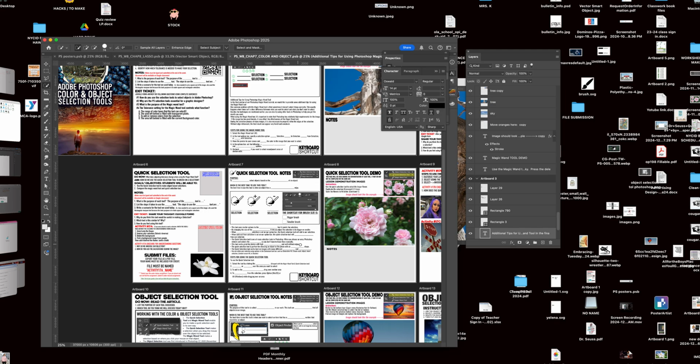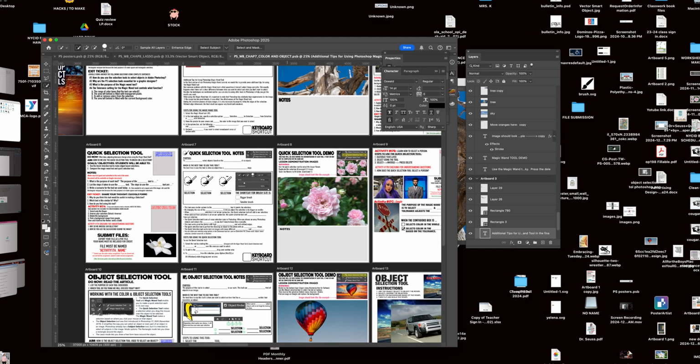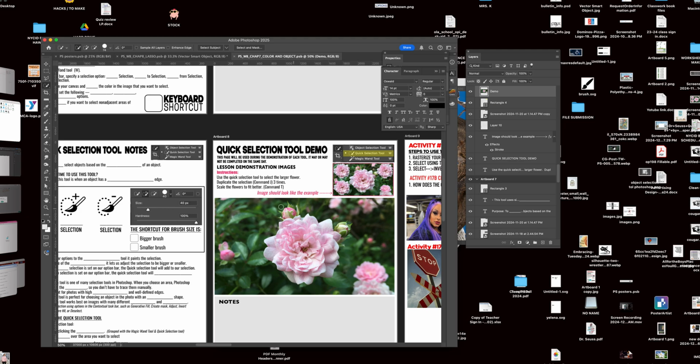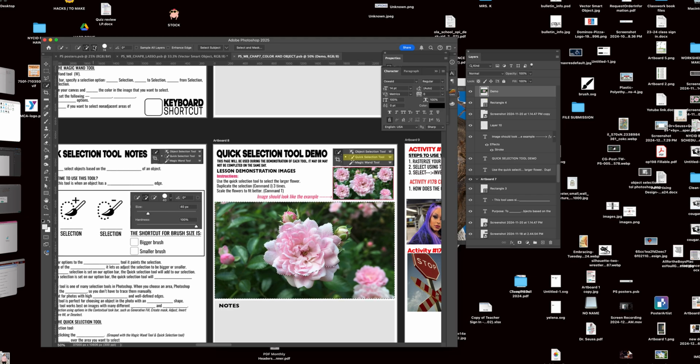So when you use this tool, you're gonna basically click and drag. So I'm first gonna select this picture. This is our demo file that you should have access to. And what you're gonna do is you make a selection by clicking and dragging. You can also click. Okay, clicking will add to your selection. Okay, if you notice that your brush picked up too much, you can switch to subtract and subtract the parts you don't need.